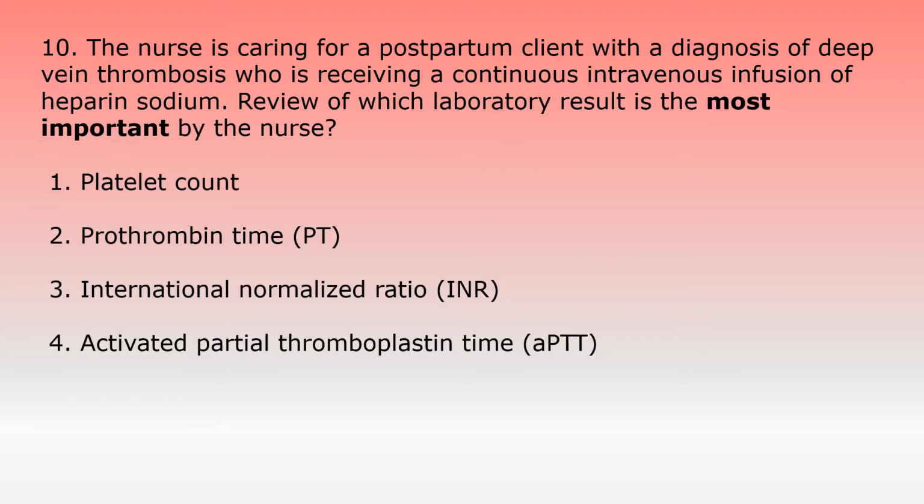10. The nurse is caring for a postpartum client with a diagnosis of deep vein thrombosis who is receiving a continuous intravenous infusion of heparin sodium. Review of which laboratory result is the most important by the nurse? 1. Platelet count. 2. Prothrombin time, PT. 3. International Normalized Ratio, INR. 4. Activated partial thromboplastin time, APTT.